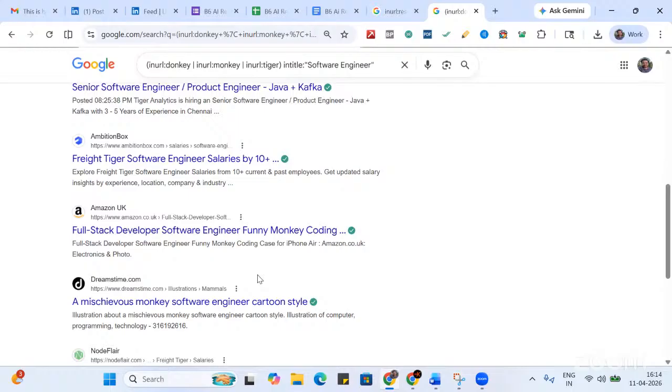And for every keyword you want to look for in the URL, you have to write it like you have written, right? So in URL donkey or in URL monkey. That is the format we will have to follow. Okay, thank you.